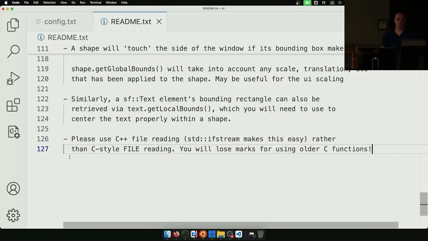Watch the live coding session from my C++ lecture, because I do the exact type of file reading that you need for this assignment in that lecture. I literally do all the file reading that you need. Just watch that, see the progress from nothing to having all this stuff read, and you'll be able to do that.